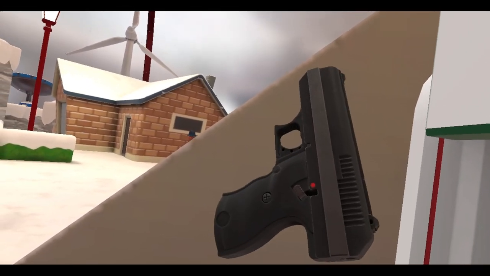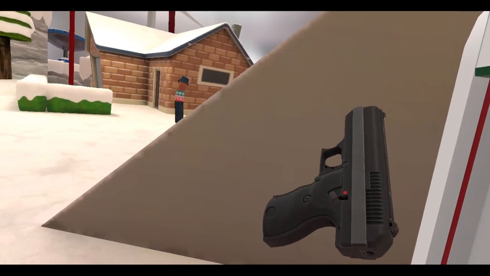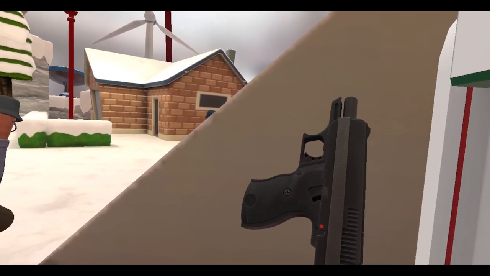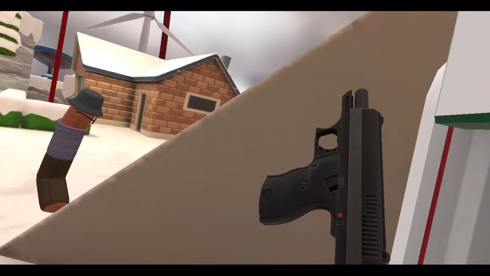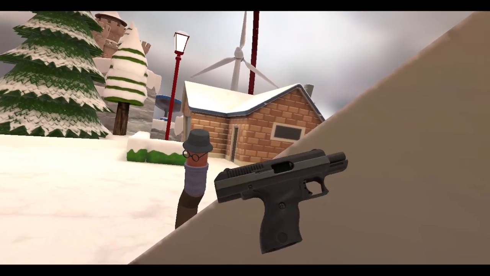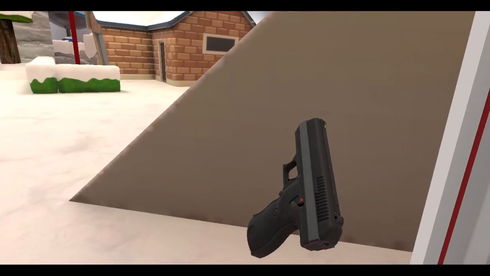All right. Looks pretty good from this distance. We'll look at the controls. I think up on the touchpad is for the safety here. And that also works as a slide release, slide lock. So you have to hold the slide up back and then swipe up to lock it into place. Okay, cool. And there's no other controls.